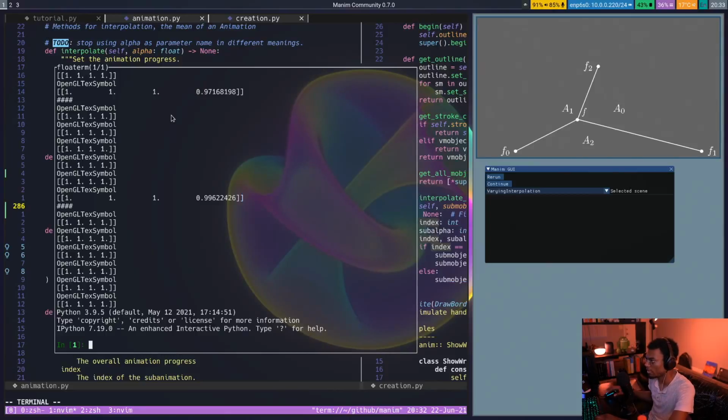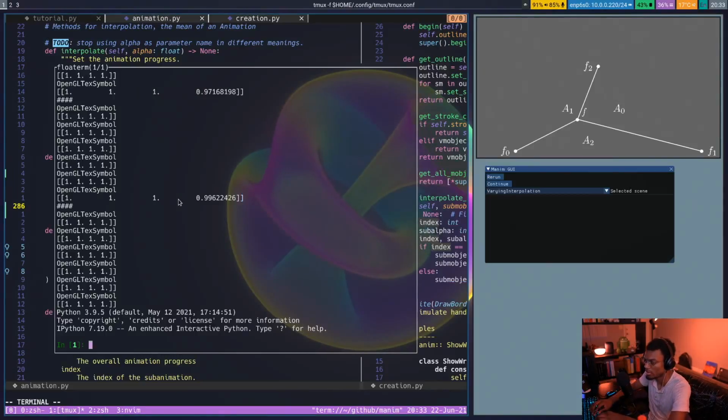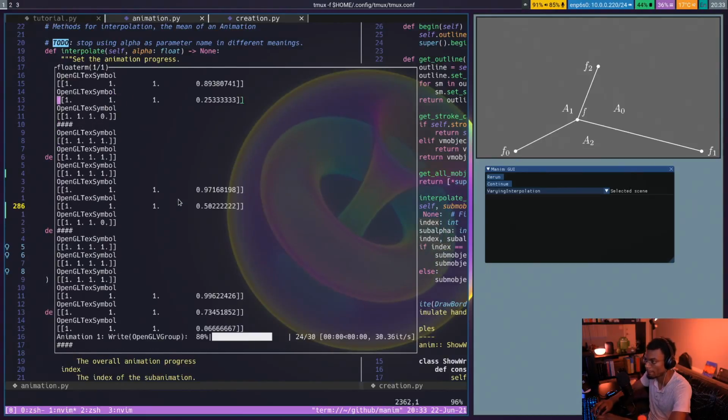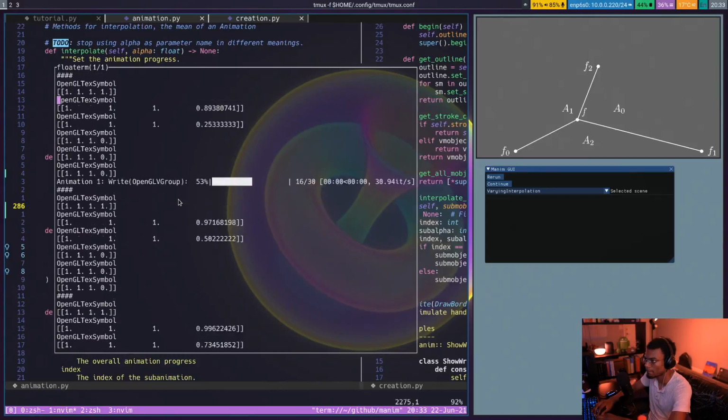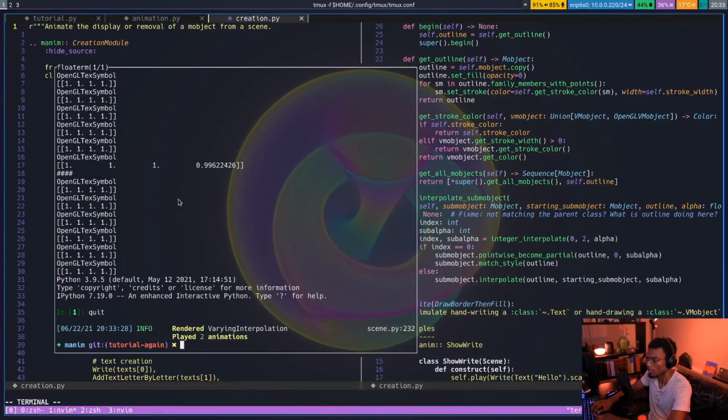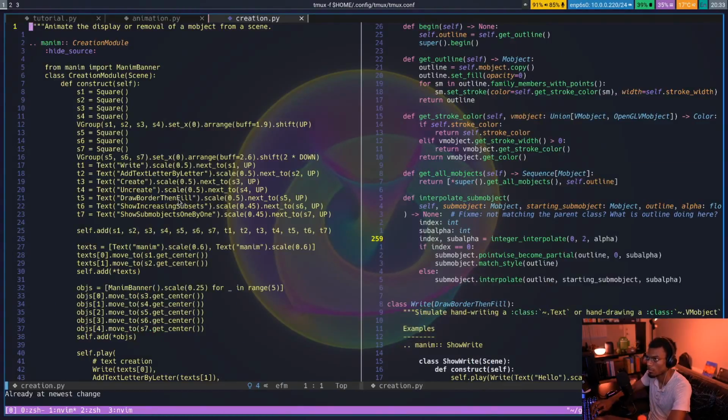And I guess at the very end, it's interpolating all of them to 0? Oh, interpolating all of them to alpha equals 1? This has to be doing something with the VGroup object itself.